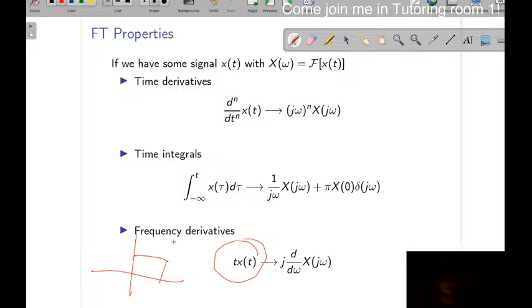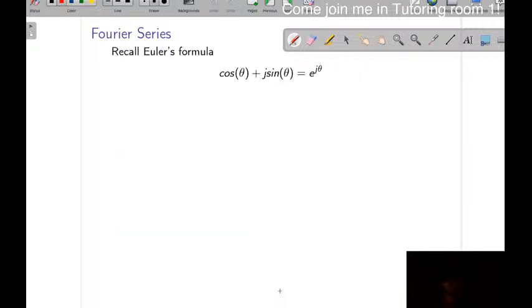If we had this box, then we multiply it by t, and we actually get a ramp that's going up. So think of it like we're rotating our function almost. But that's the property that we get if we multiply by t, or take the time derivative, or take the frequency domain derivative. Right. So the Fourier series.